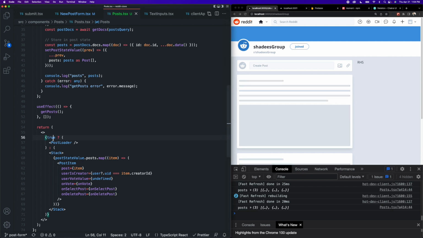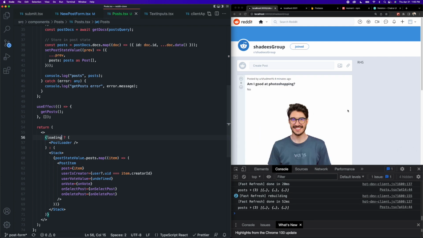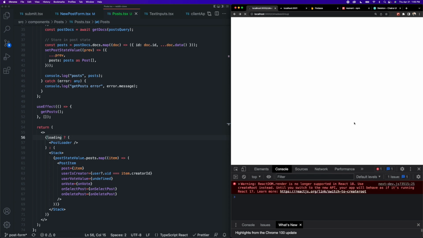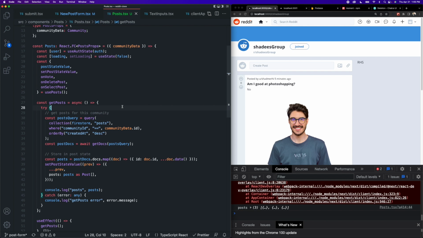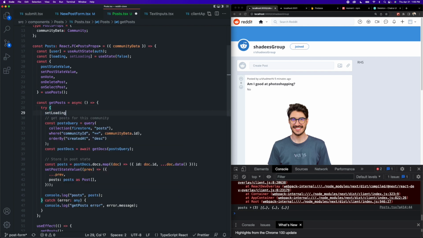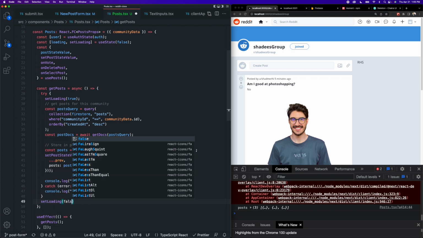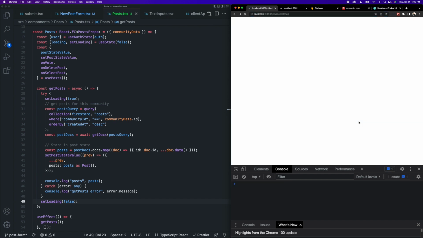So anyway, we can actually check if loading is true using the real loading. So now if I save this and I reload, I actually don't know if we're setting loading to be true. I don't think we are. No, we're not. Okay, so inside of our try block here, I'm just going to set loading to be true. And then at the very end, just set loading to be false. Awesome, so you saw for a second there that it actually was loading. Let's do this again.